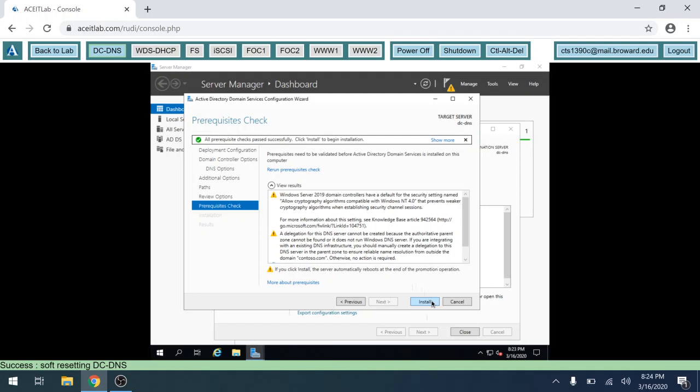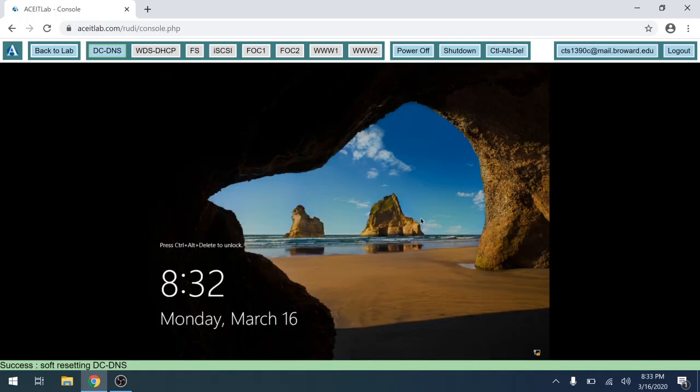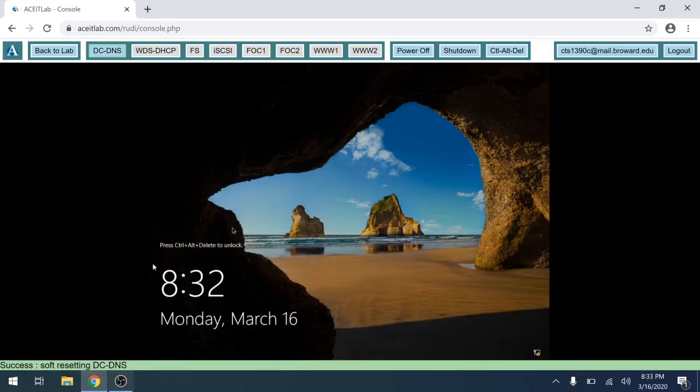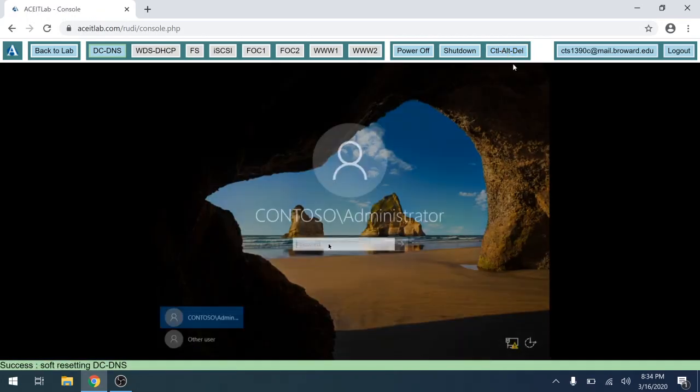Then click install. Again, this is going to take a while, so I'm going to pause while this is being promoted. Okay, it's done promoting. Now I'm going to sign back in. After it promotes, it does a reboot.